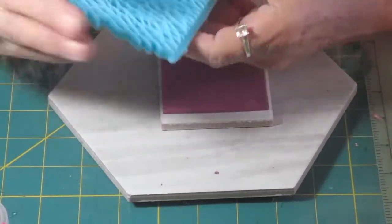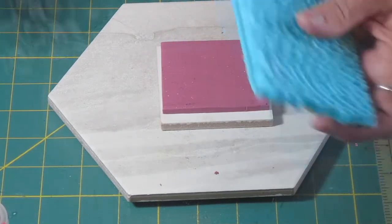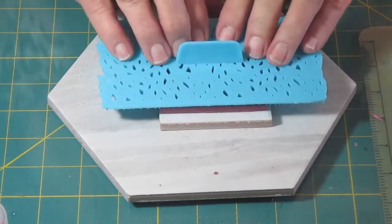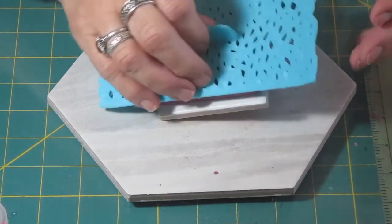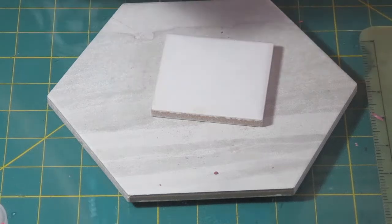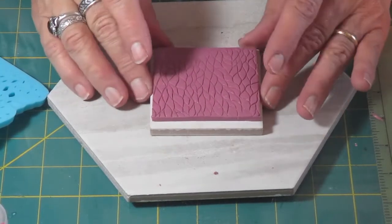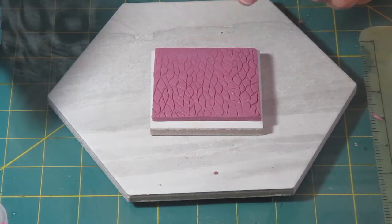These texture plates generally need to have some type of releasing agent on them, and I'm just using water, and we're going to see how it works out for us. Hopefully it will. I do have some finished pieces, and I'm going to push very hard into this. And the finished products are in my toaster oven, and you will get a chance to see what that looks like. Now really what I'm doing here is I'm just using this texture sheet to show you a texture that it put in, and it's a little weak in the center.